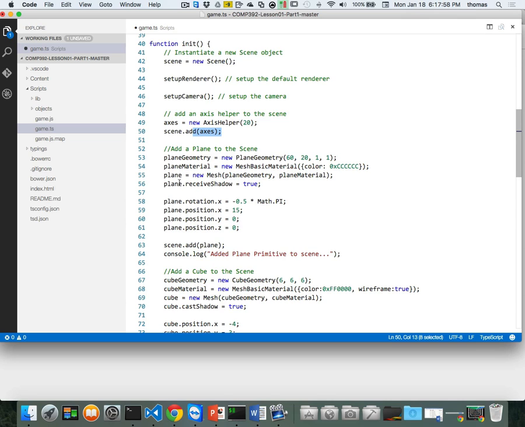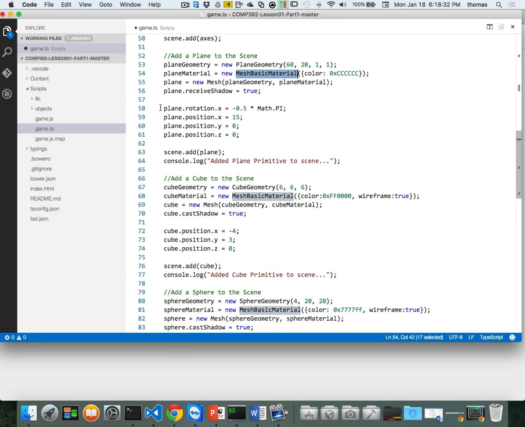Okay, and now we set up this new object, a new mesh, and we pass in those two objects. Every mesh in Three.js needs two objects, right? Question on your test next week. It needs a geometry and a material. If you don't have a geometry and a material, you don't have a mesh, right? Those two things. And then we can choose to turn on shadows or not. In this particular case, even if I turn shadows on or receive shadows, it doesn't matter because we're using a basic mesh material that doesn't care about shadows, okay?